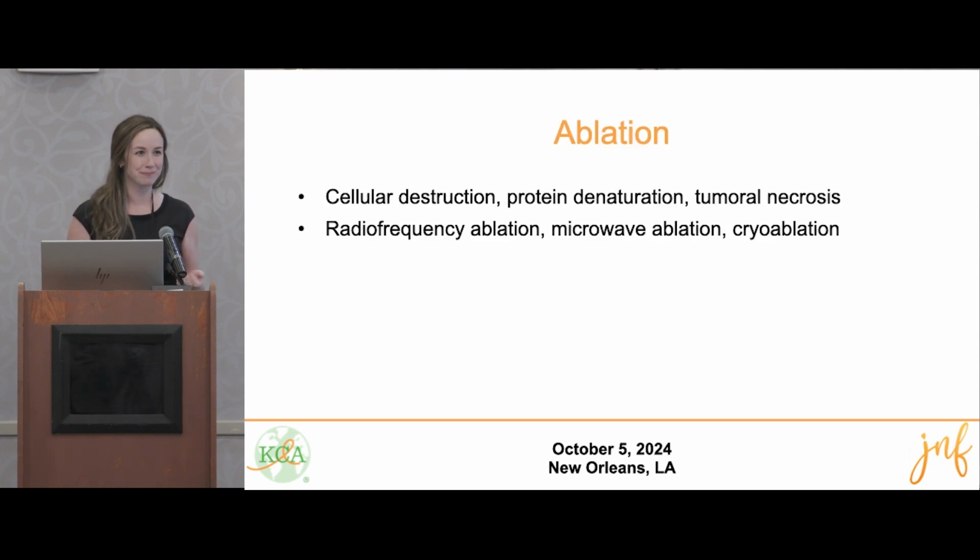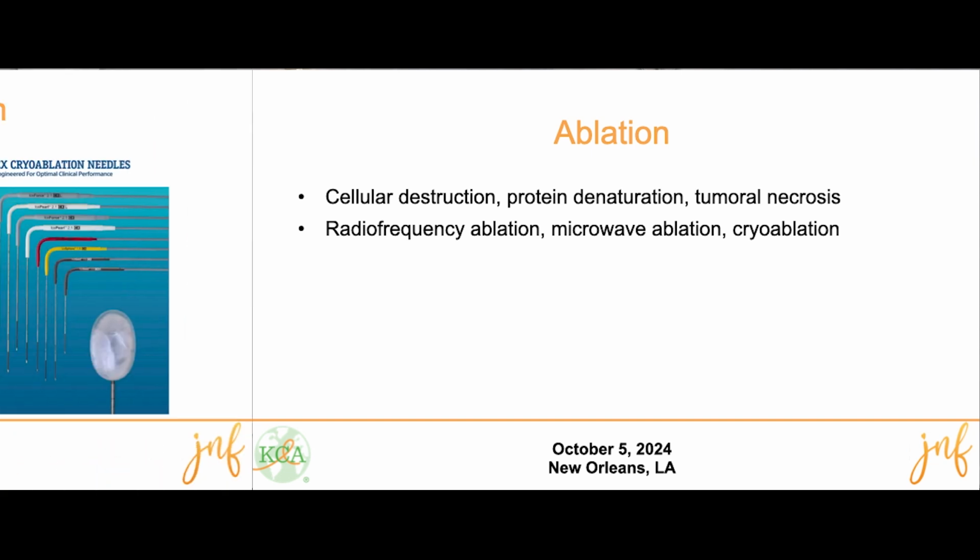So what is ablation? We're destroying cancer cells. We're denaturing the proteins, which means we're breaking up the proteins, and then we're causing necrosis within the tumor. I'm going to focus on 2 types of ablation, which is what I use in my practice the most. Historically, radiofrequency ablation, we have some older data for that, but the newer data tends to show more of a benefit from microwave ablation and cryoablation. So those are the 2 that I'll be talking about today.